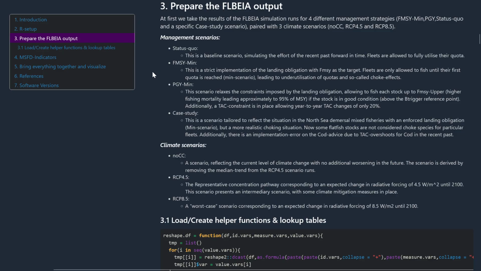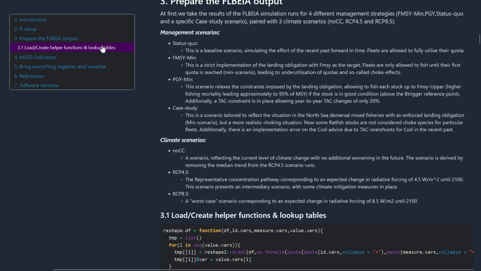And those management scenarios are paired with some climate scenarios, the well-known RCP4.5 and RCP8.5 climate projections, and an OCC baseline that's just the RCP4.5 scenario 1 with the median trend removed from it.